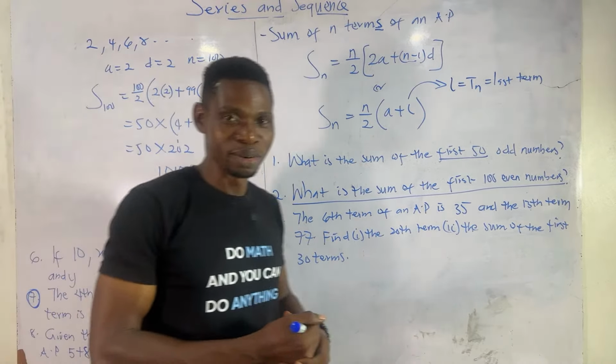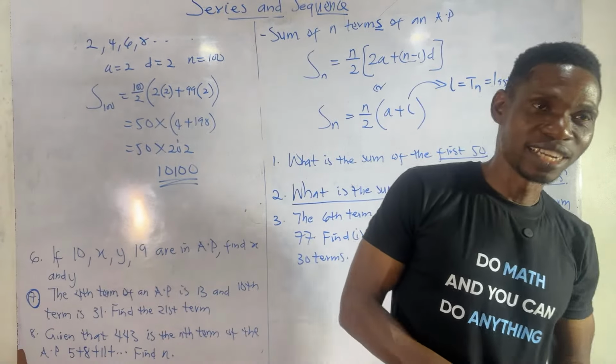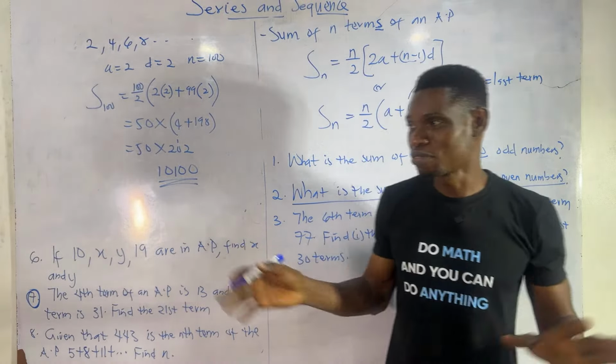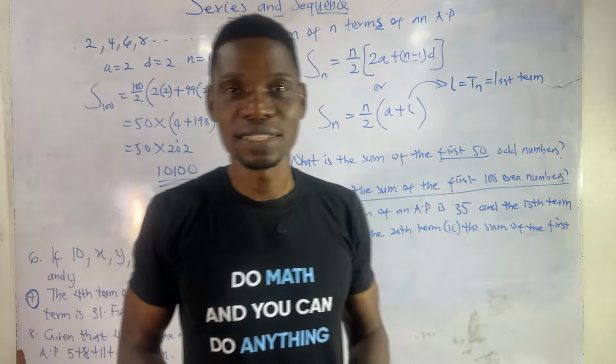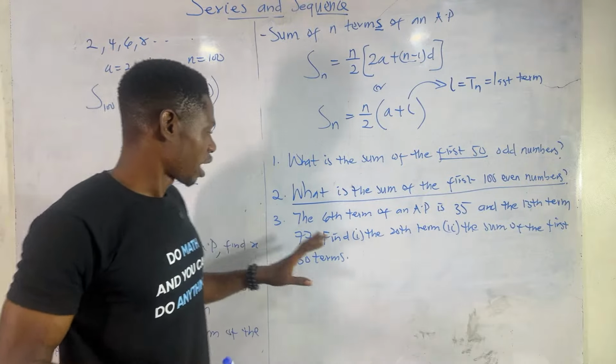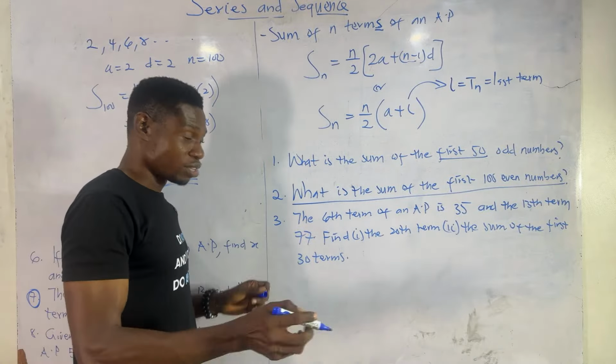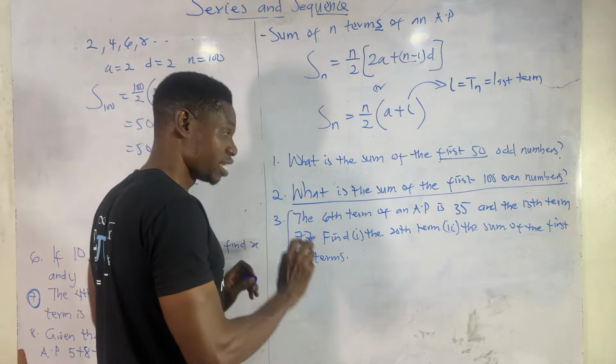10,100. So yeah, some of you got it actually, some of you didn't, but I believe you've learned it. So let me take this last one as your assignment. Kindly zoom in on number 3. I'll be waiting for you. If you can provide the answers, fine. I'm still here waiting for you.